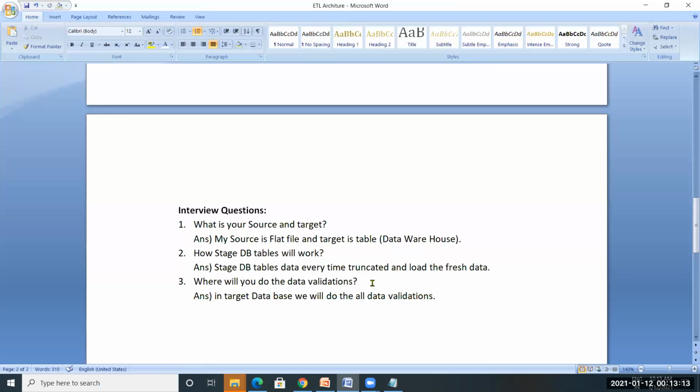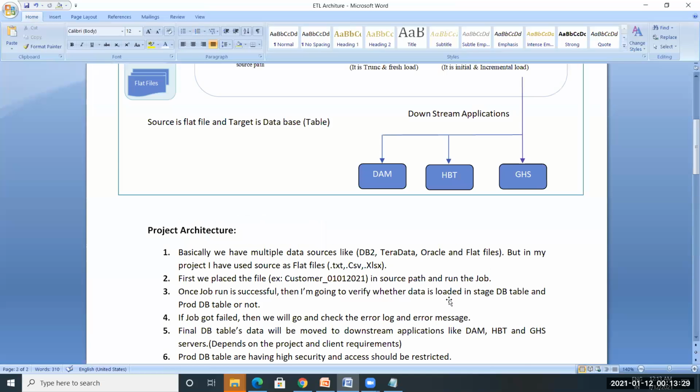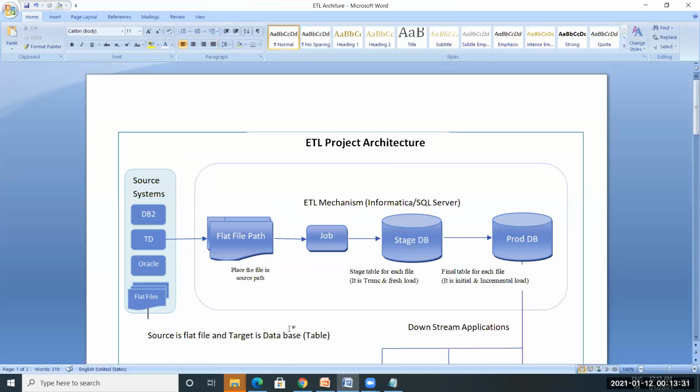If even one record is mismatching, we will consider it as data mismatching. Likewise, we will do the data validations.